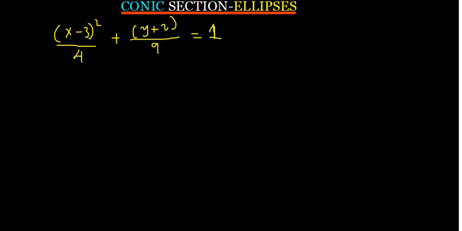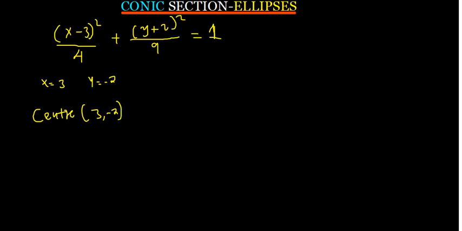So basically what has changed, because we have added and subtracted something on these two squared terms, is that we have changed the center. So the center will no longer be at 0, 0. Why? Because when we equate this, it will not give us 0. Let's equate what is inside here to 0. We are going to find that x is equal to 3. When we equate this one to 0, we are going to find that y is equal to negative 2. Meaning that the center for this ellipse is now at 3, negative 2.